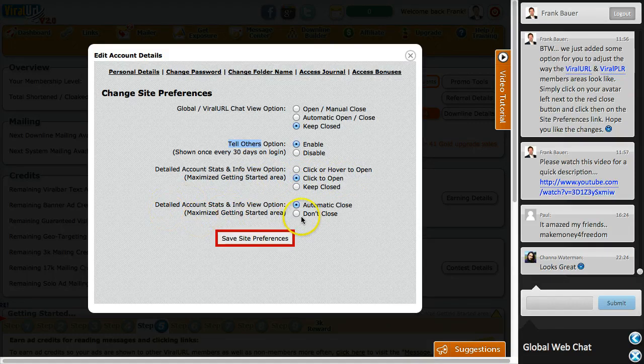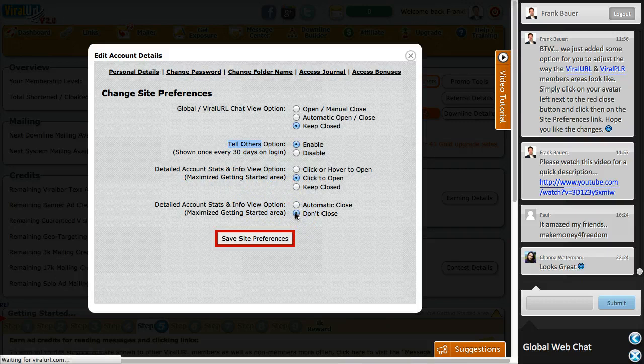Now the next option is about how it closes again. As you saw before, when I left the particular area with the mouse, it automatically closed after a few seconds. Now, if you don't want that, if you want to hover over this button that you saw before, the yellow button, and keep it open, you can now switch it to keep open.